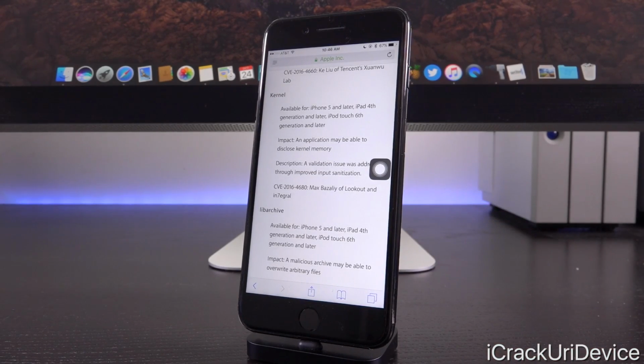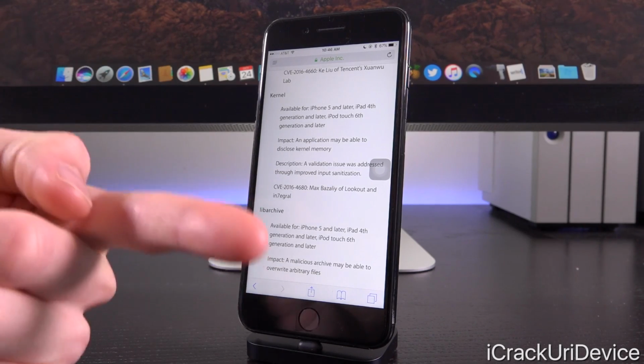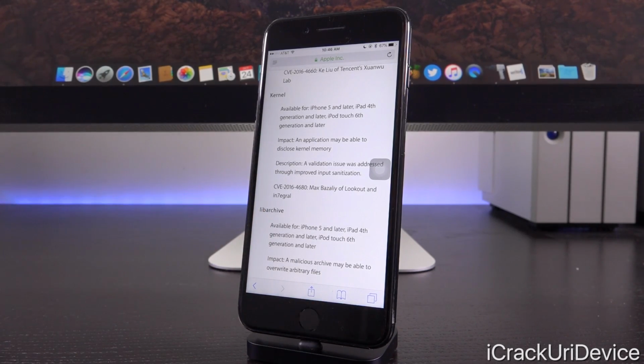However, I always recommend staying on the lowest version of iOS possible. So if you're not experiencing any massive usability bugs that you think 10.1 could address, because remember, it does include stability and bug fixes, then you can just stay on iOS 10.0.2, because unless you have an iPhone 7 Plus, you don't get any new features really. But for me personally, I'm going to be updating to iOS 10.1.